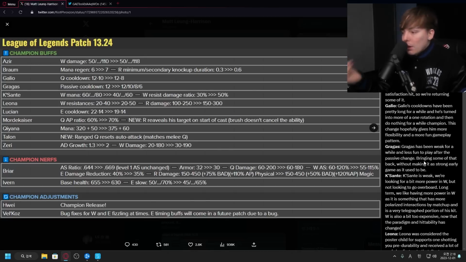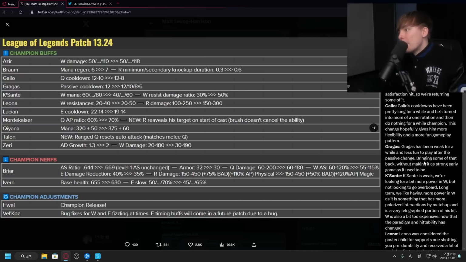One, I just don't care about Briar because I really do not think she's going to be in competitive. And then two, Ivern is fake news. So really, this is a patch with only buffs, and that's the way it should be treated. So overall, this is a good patch. You can still argue that it's a filler patch in a lot of ways, but it's kind of not, mostly because of Gragas, and then obviously Hwei's arrival, and that's what shakes things up.